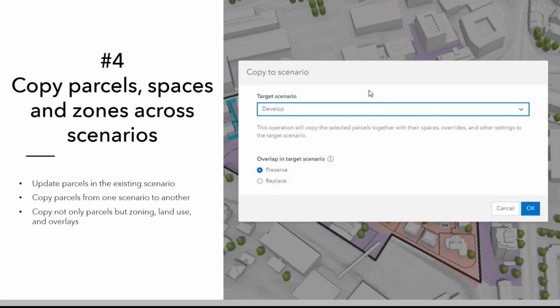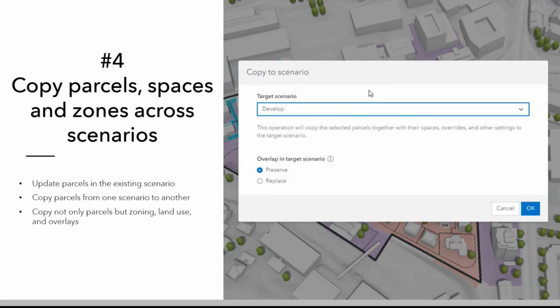So as Lisa said, it's not only changing the boundary of the study area, but what do you do after? So we have included a few other features to allow you to, one, manage how the data will go into these new portions or excluded portions of the study area, and then paste new things either into the same scenario or to other scenarios. So first thing would be that we can update the parcels that are on the existing scenario.